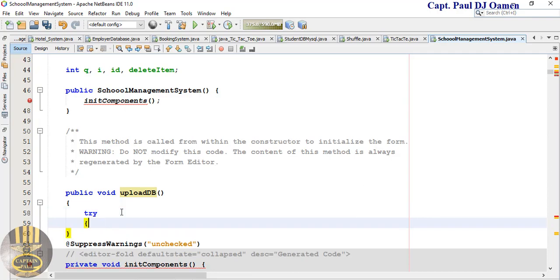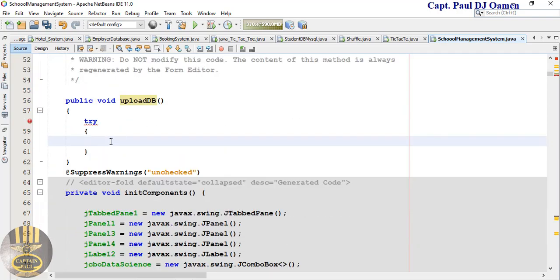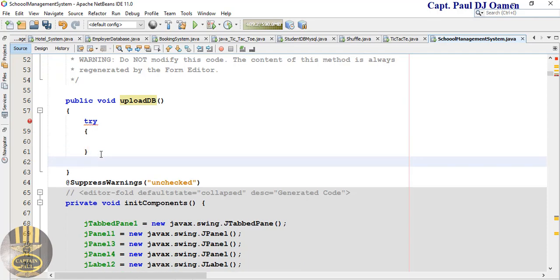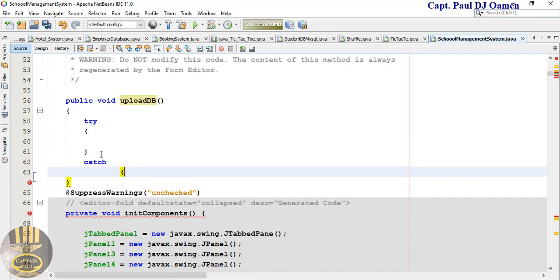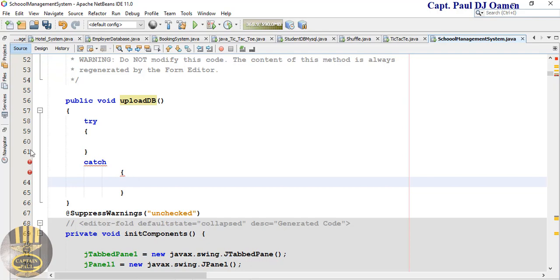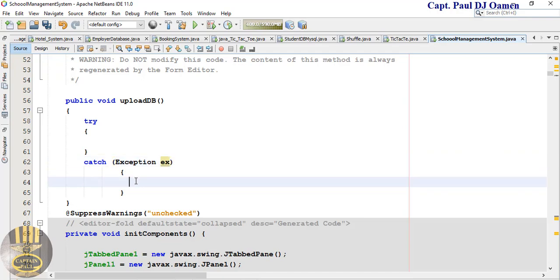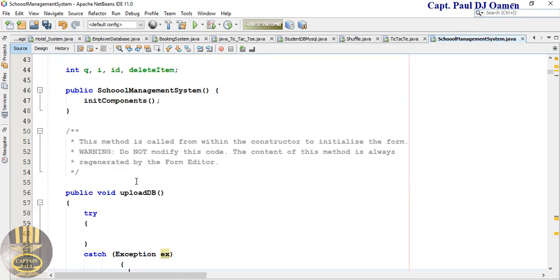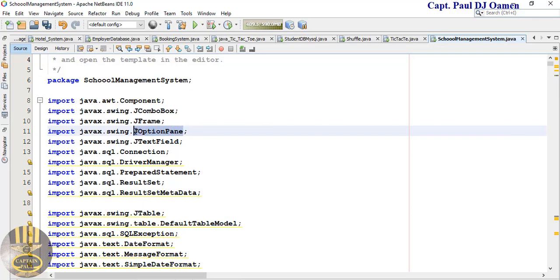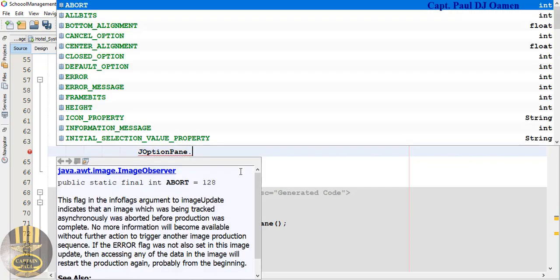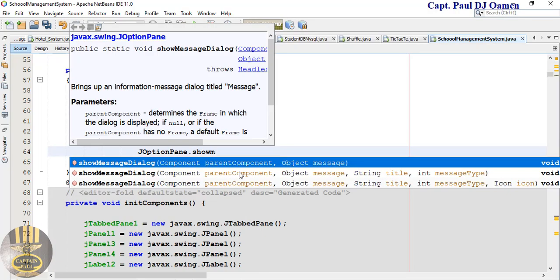Now let's use try catch, to catch if there's any error. So just grab any error. We have an error just because I need to enter the catch there. So let me enter my catch statement underneath here. So there's a catch, curly braces, and what would that be? Let's say the catch is going to be Exception ex, and the statement, my catch statement, I can use this, copy that, come right down here and just paste it there. JOptionPane.showMessageDialog, where's message? So let's type that out.